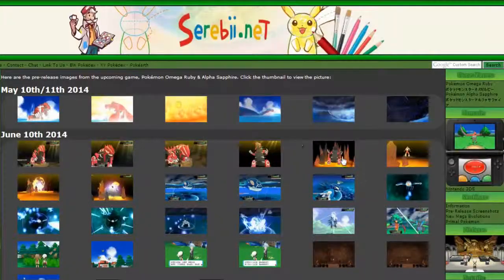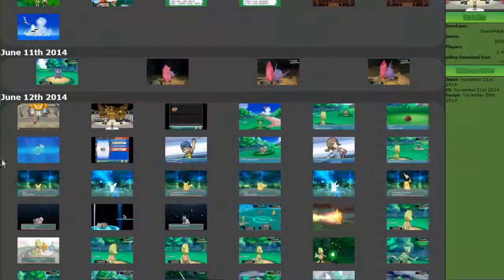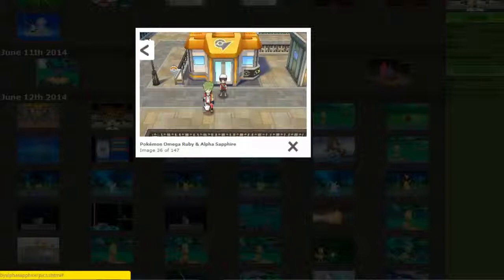Hello everybody, DarkZekrom here, and these are the screenshots that I want to go through. They're on Serebii.net. As you guys obviously know, Serebii's a pretty popular website, so everyone should know, but there are some interesting screenshots I wanted to go through, like this one. It looks like it's Rustboro City's gym. I mean, look at this. There's the trainer in front. I think he's new. I don't remember.